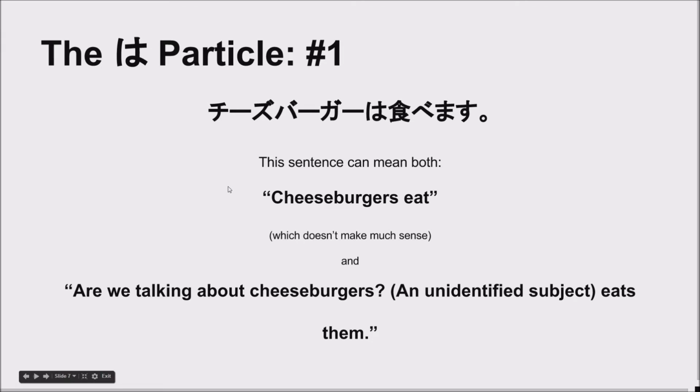What's that TV show with the blue jay and the raccoon? I just saw one yesterday where a bunch of hot dogs jumped out and started eating the people. And then they sprayed mustard on them, and then they started eating each other. Anyway, that'd be an example of when this sentence would be more useful. Wait, are you talking about the hot dogs were eating people? Hot dog wa tabemashita yo. Whoa, really? The hot dogs were eating the people? That would be an example of when the wa particle would be the subject in that sentence.